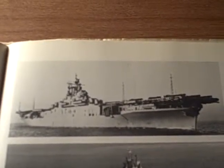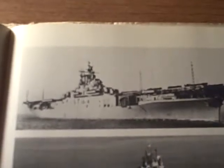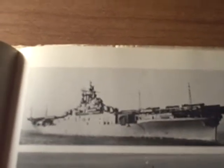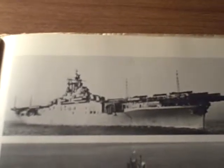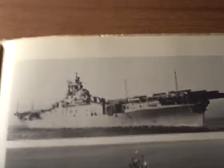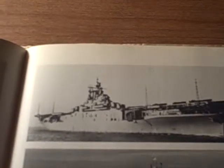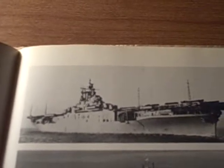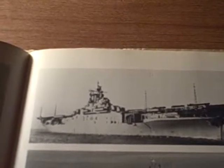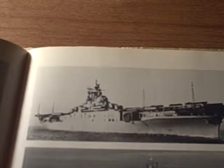Today is December 7th, 2015, and we'll take a moment in dedication to that date with this Essex class aircraft carrier. This is the only aircraft carrier I had actually ever been on — this is the Intrepid, the one docked in New York City. It says another short-haul Essex at Norfolk, 25 November 1943. Note the absence of 40 millimeter sponsons along the hull amidships. These were fitted as part of the general upgrading of carrier anti-aircraft armament — in Intrepid's case, in the summer of 1944.